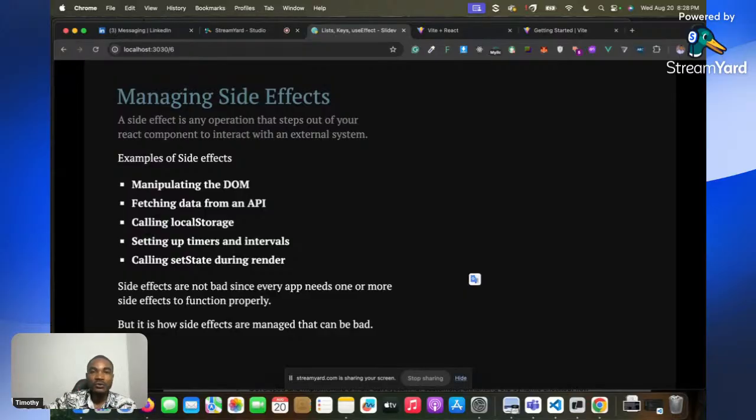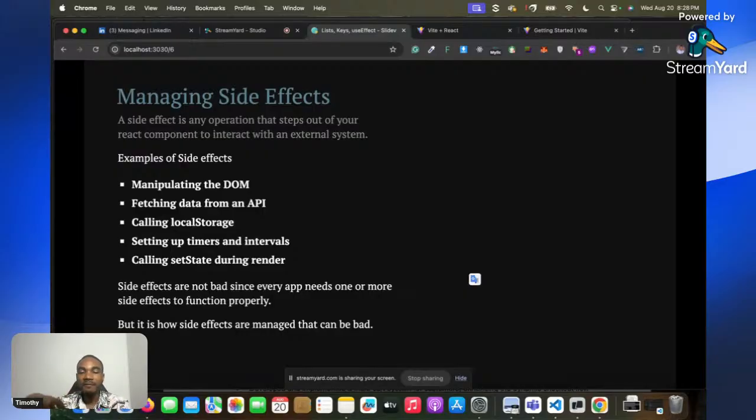Before jumping into useEffects, it's very important for us to take some time and understand what a side effect is. So in your React application, what's a side effect, and how do you create a side effect, and how do you even manage a side effect? A side effect is any operation that steps out of your React component to interact with an external system.